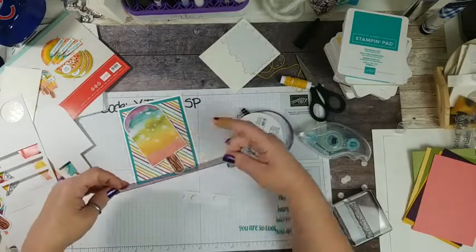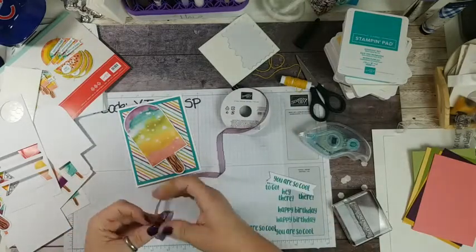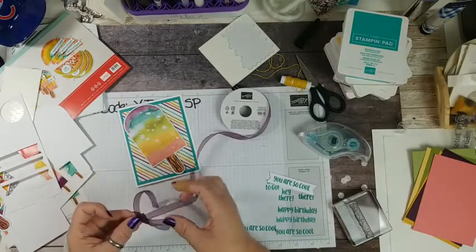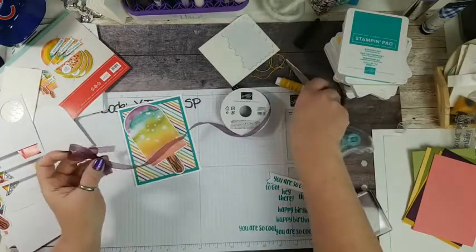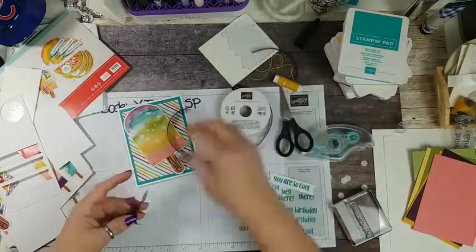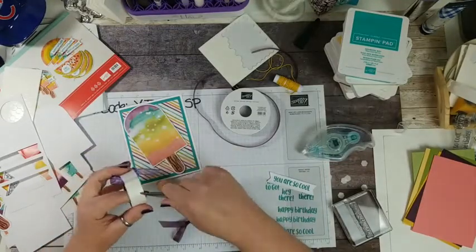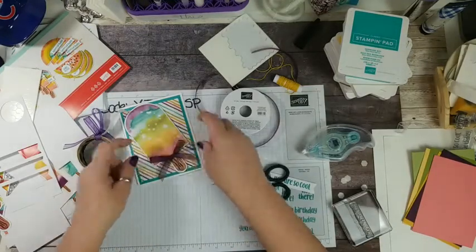I think what I'm going to do is make a bow with this and put it on the ice cream cone stick. Pull that. Love it. Love it, love it, love it. Let's see. Boom. Tighten that up real good. And then I'll use a glue dot to pop that up on the, even though I really should be using my take a pick tool. I just had my scissors there. Pop that there like that.